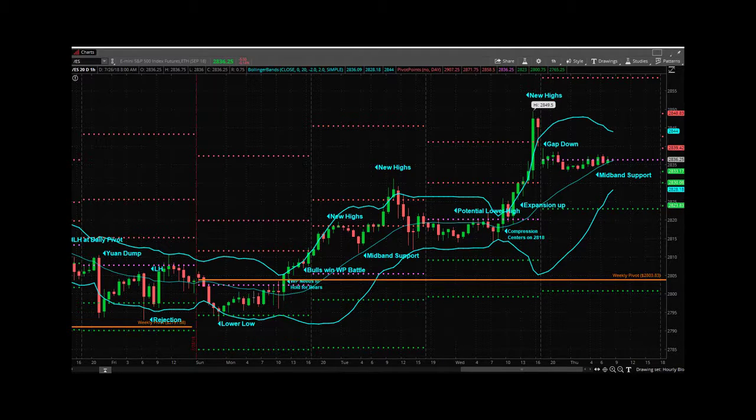Okay, so what do we have? I'm just going to start with the hourly chart because I want to sit down and explain with a little more time what we had yesterday. We had 28.18 as our key area. We talked about how originally we were looking at resistance at the hourly midband and thinking that compression was going to take us down. They tried it pre-market, but then we basically said it's going to be this hourly midband. It's the dividing line, the bull-bear, it's support or it's going to be resistance, and whatever it decides to be is going to set up the rest of the day.